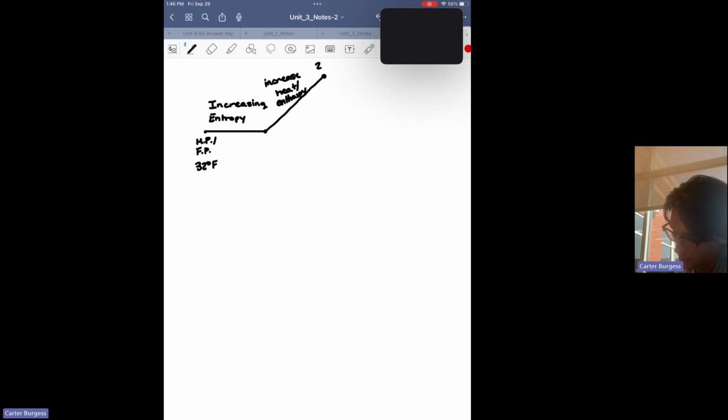212 Fahrenheit. Again, if we were working with Celsius, this would be nice. This would just be 100 degrees Celsius, which is just nice and easy. 0 is the freezing point, 100 is the boiling point for water. So this is the boiling point. I think it's generally just called the boiling point. I guess maybe you could call it the condensation point, but boiling point is more often than not what you'll see.